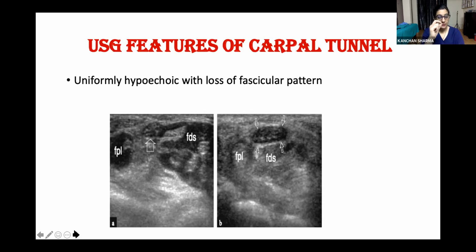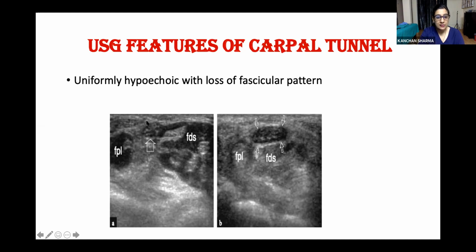Then you have the fascicles, which will be covered by your epineurium. So again, that is a connective tissue covering. And then you have your fascicles. Fascicles, they are hypoechoic, and the surrounding is hyperechoic. Then your black fascicles, and on the top of the fascicles, you have a covering. If I'm cutting it, it's like so many wires which are covered up, and I have cut them. So that is how the honeycomb appearance will look.